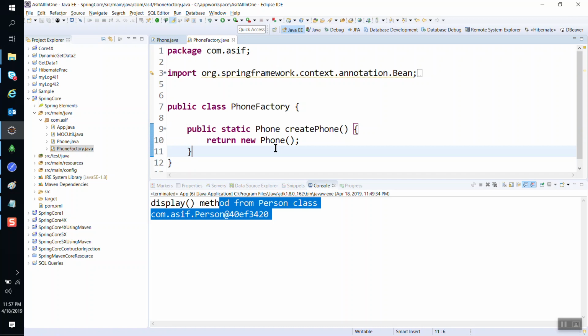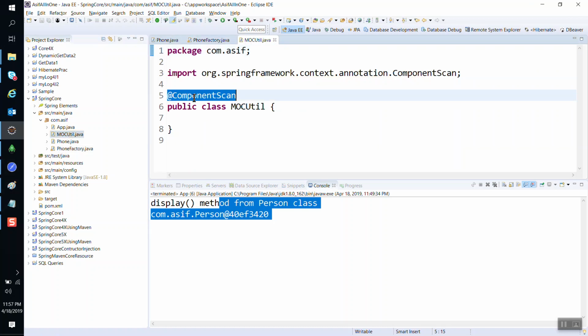To completely eliminate the Spring configuration file, we have used this class, which contains @ComponentScan with the base package scope, form.asif.